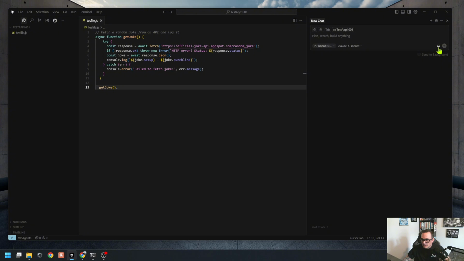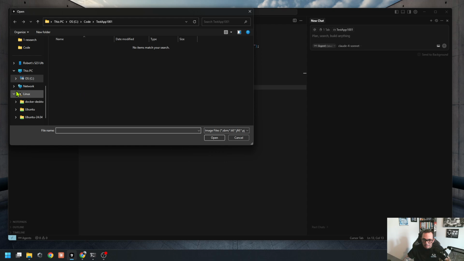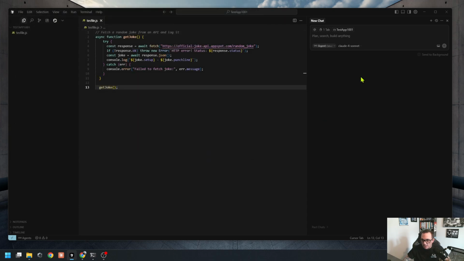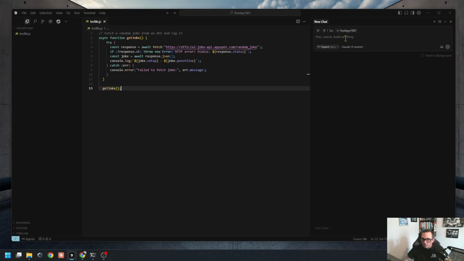The other nice thing you can do is you can add pictures. So you can either open up and go and find a picture that you want to share in here, but the beauty of Cursor is you don't have to go and save a file. You can literally grab a screenshot, Control V in here, and it will paste in your image. Particularly useful when you're trying to explain to Cursor what you want from a UI. If you have a sample website that you're trying to use as inspiration, then it's good to grab a screenshot of that, put it in here, and then Cursor can actually see the visuals on what you're trying to explain to it. So I find that super useful. I use it all the time.